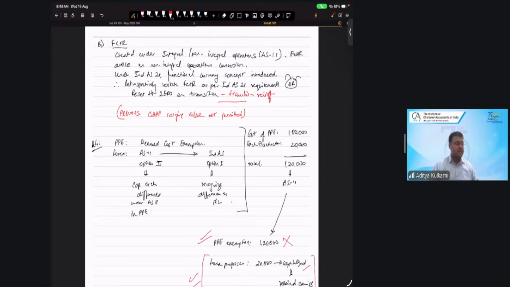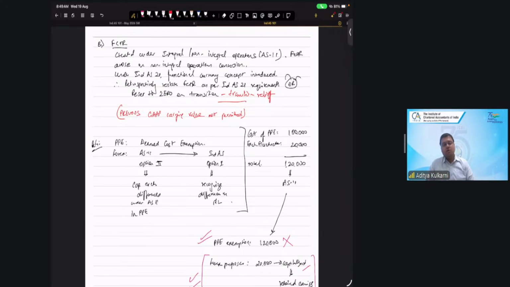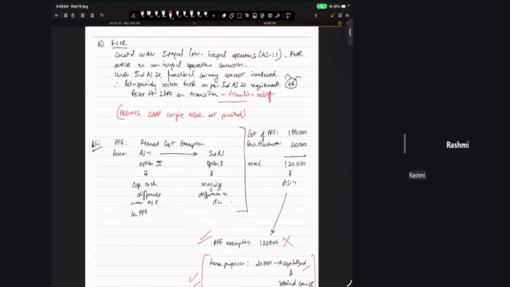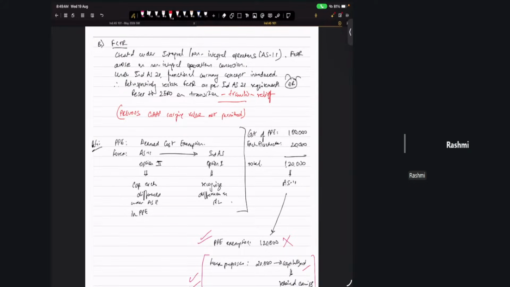What is the deemed cost exemption? Deemed cost says that the current carrying value will be your transition value. Is your previous GAAP value, you can take that. Are you able to follow? The current carrying value is what is there in your regular balances as on the date of transition. That means you follow AS 10, right? Yes, sir. So AS 10, whatever value you have disclosed, that only will move into Ind AS 16. That is one option.